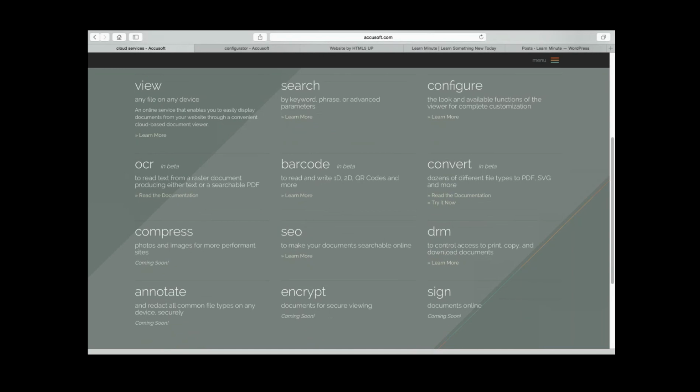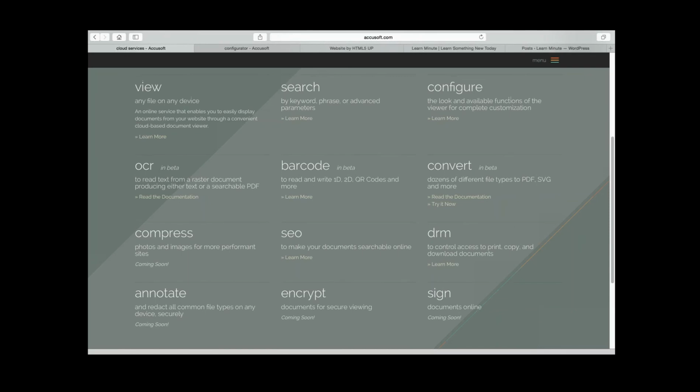But we have a lot of other services we offer, such as the ability to do OCR, or read text from raster documents and extract that text so you can use that in parts of your workflow or your document management systems. The ability to read and write barcodes using APIs. The ability to convert documents from all those dozens of file formats that we talked about, to convert those to other formats like PDF or SVG or JPEG. So we have some different options there as well. We've also got some compress options coming soon as part of the cloud services packages, and you can just see here a high-level overview of what those services are. We'll touch base on that a little bit more later.